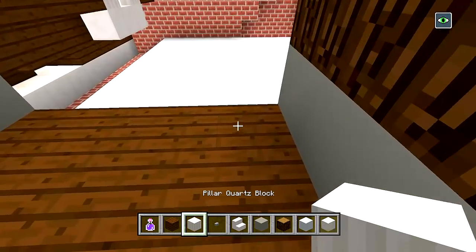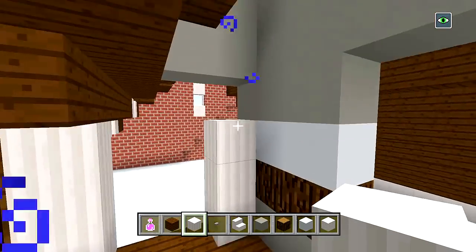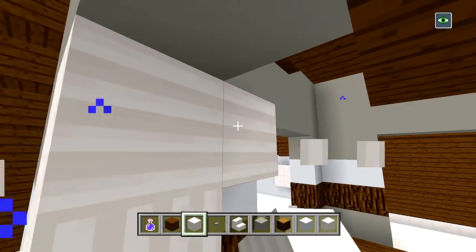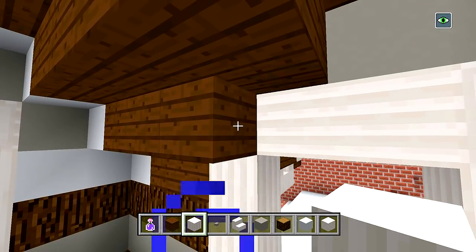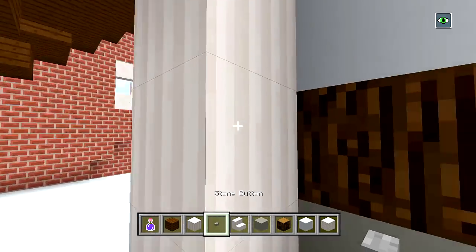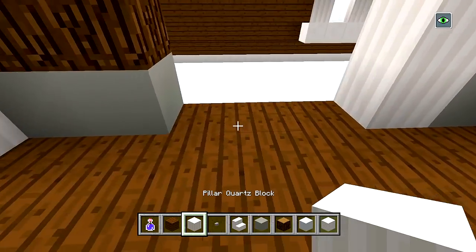Then you can switch to your pillar quartz blocks, start forming the doorways. So let's see, we have the corner here. Is that sideways blocks, and let's just pretend that the corner is still right there. Then we'll have some stone buttons on this side. We'll have another doorway here.